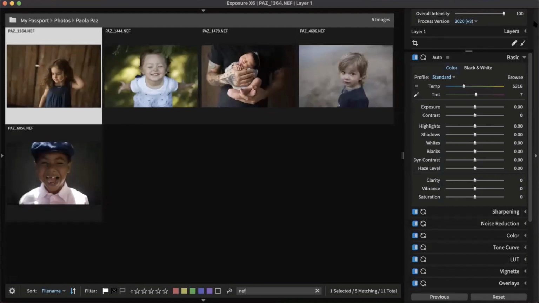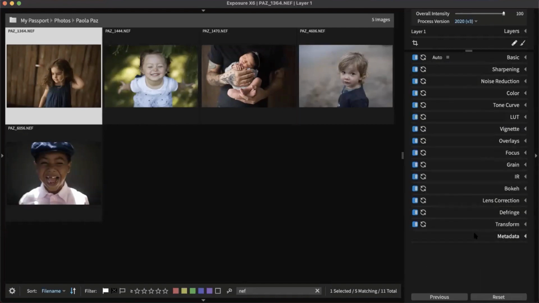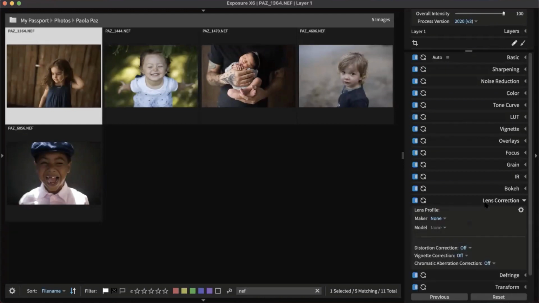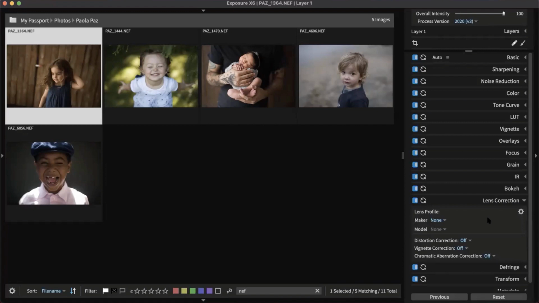Okay, so inside of exposure, let's talk about correcting issues. So really the first place that you just think about correcting issues is something that has the word correction in it. That was a really dry and dumb joke. Lens correction. So inside of exposure, you have manual and automatic lens corrections, and this is a good example.